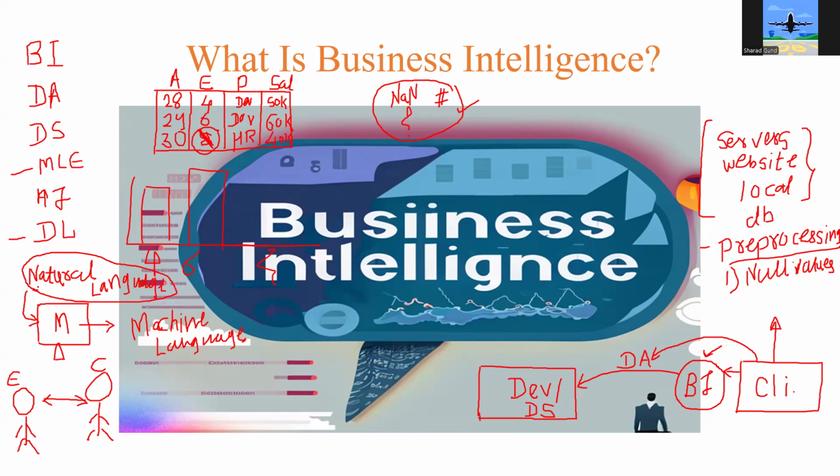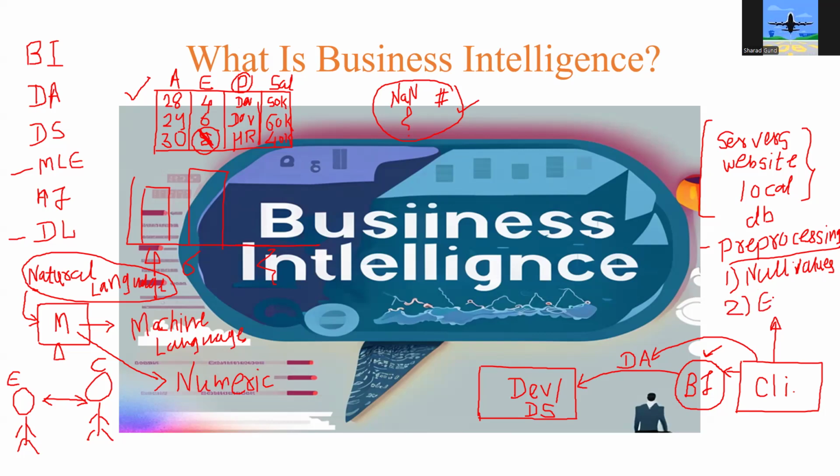I'm saying one sentence here, please concentrate on that. Machine only understands numeric data. Machine has the ability to understand only numeric data. Now, out of these 4 columns, age, experience, position, and salary, which column will the machine not understand? Definitely position, because this is in our own language, natural language. So we have to convert this column into numeric format, and this is called encoding.